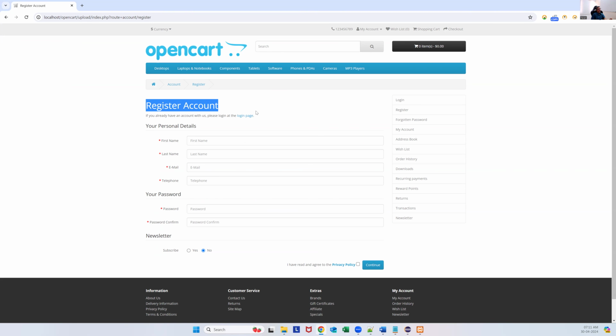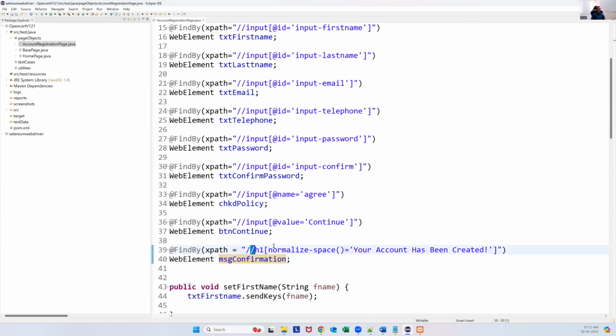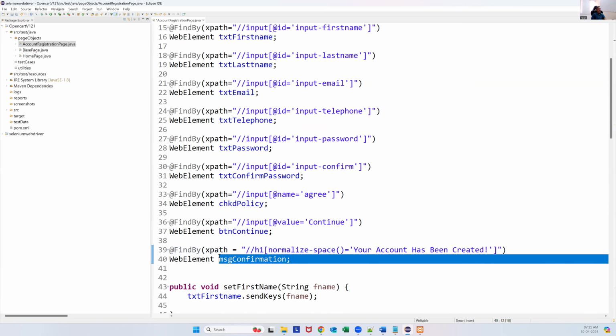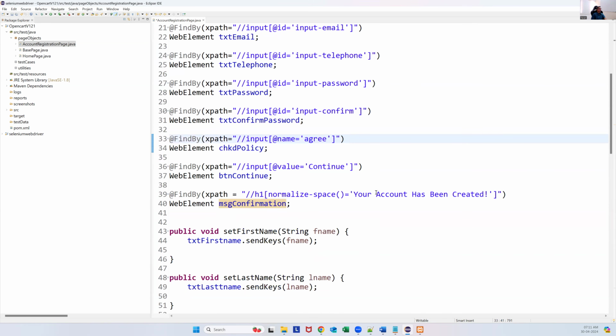That is a message we have to validate. So that message also I have captured into a variable. So I've taken this: Your account has been created. You will get this message. So that message also I have captured so that we can do some validation on it. So these are the elements we required from the registration page.